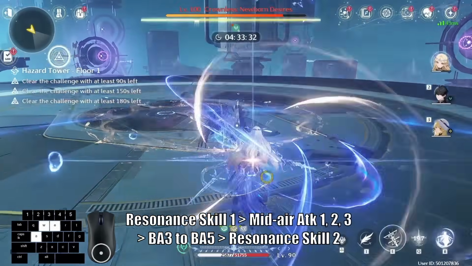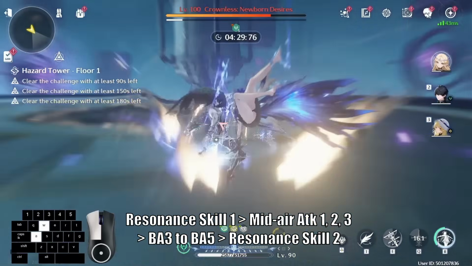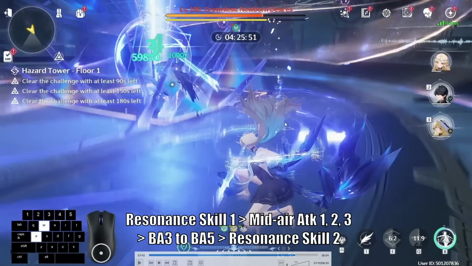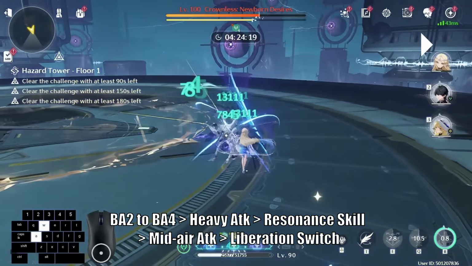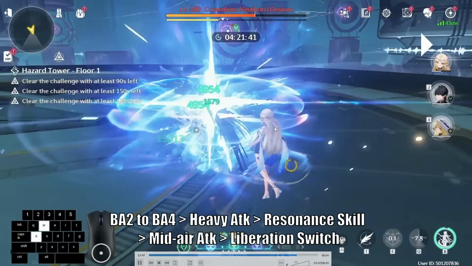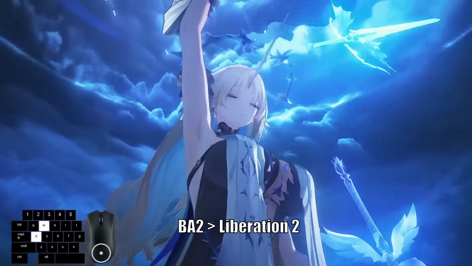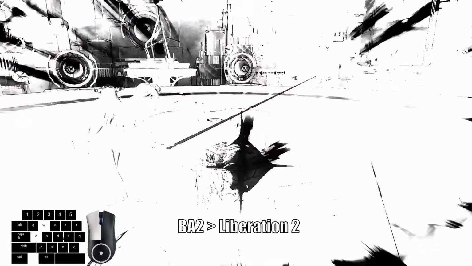Now we're going to do the same rotation, resonance skill 1, midair attack 1, 2, 3, then we're going to go down, basic attack 3, and then 4, and then 5, and then we're going to do resonance skill 2, and then let's switch to Cartethyia here, right? And again, we're going to do the basic 2, 3, 4, apply Aero Erosion. Let's use heavy attack here, resonance skill, midair attack, and then switch to Fleurdelys, basic attack 2, and now we're gonna get full 6 stacks of Aero Erosion and use liberation part 2.